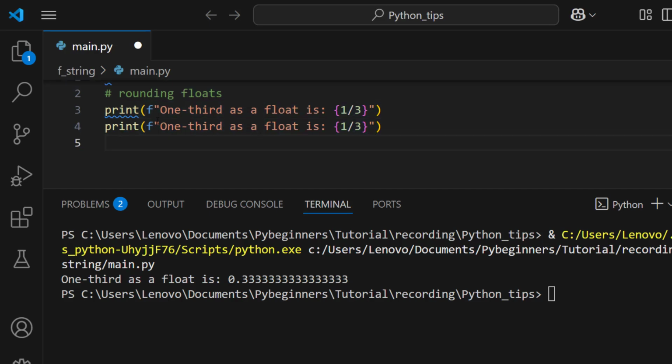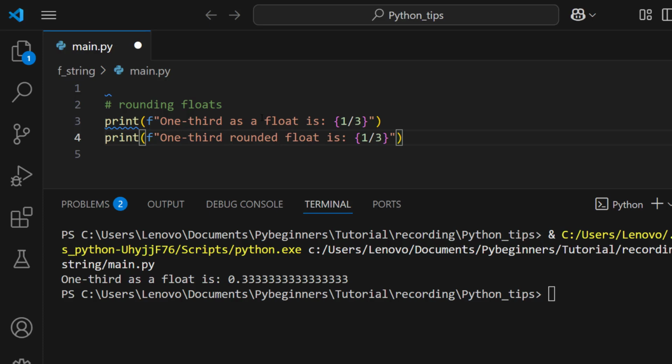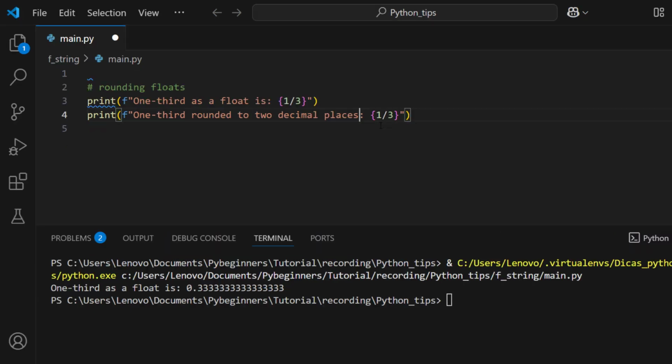So let's say 1/3 rounded, because we are going to round to two decimal places.